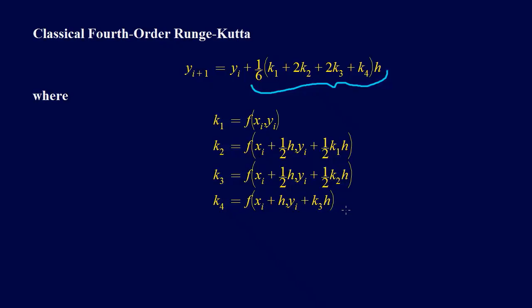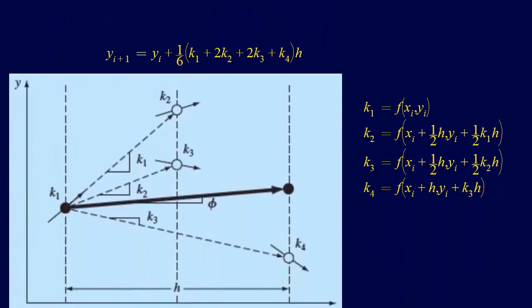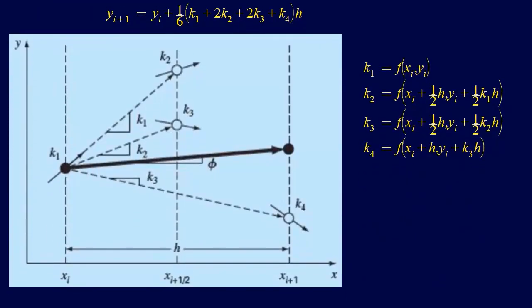And so you can compare this to Heun's method, where we had one that was just starting, and then the other one that was all the way there, and we put those two together to get our new estimate phi. Here we do the same thing. Let me show you a nice visualization. This is a graphic from the book of this method. And the other methods can be visualized in a similar way because each one of these is an f of some x and y, so it's going to be some slope.